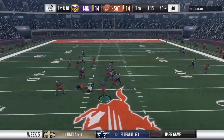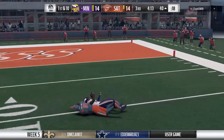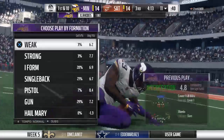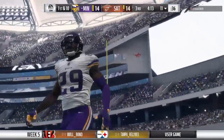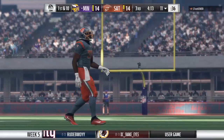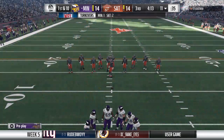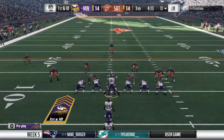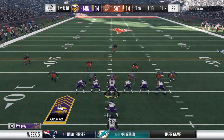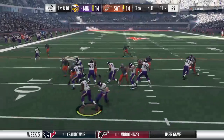Back to throw now on first down. A fight for the football, and it's intercepted. Xavier Rhodes with a pick. And a big turnover there as his guys will get the football back. Well, this is one of the downsides of being a rookie quarterback. You know you're going to get called out about everything you do that goes wrong. Here, maybe he's a little uncertain about where to go with the football. And at this level, uncertainty equals turnovers. And this one winds up being intercepted.